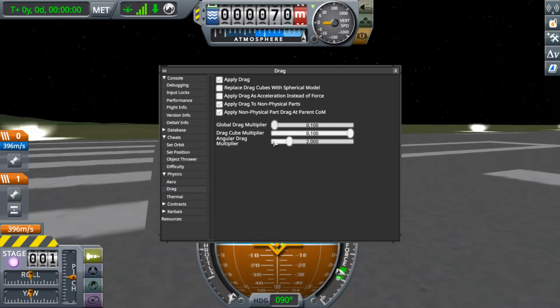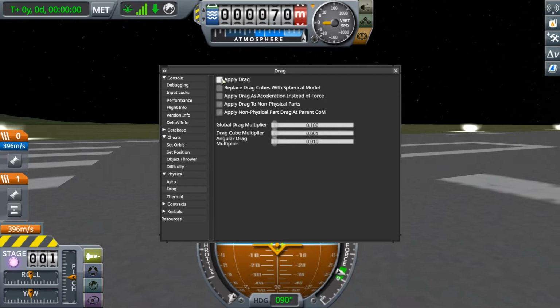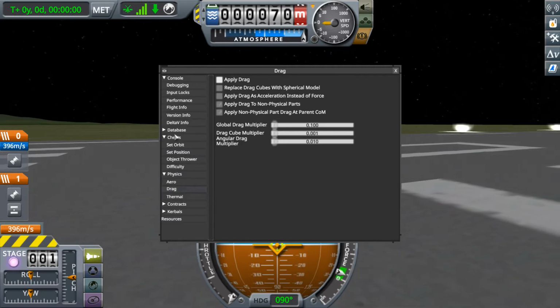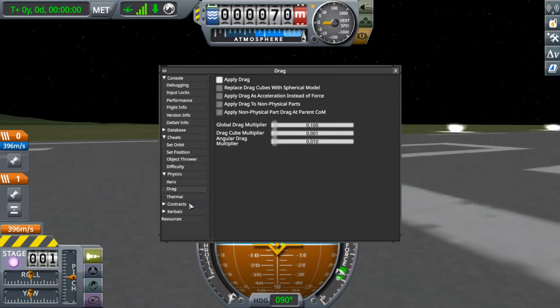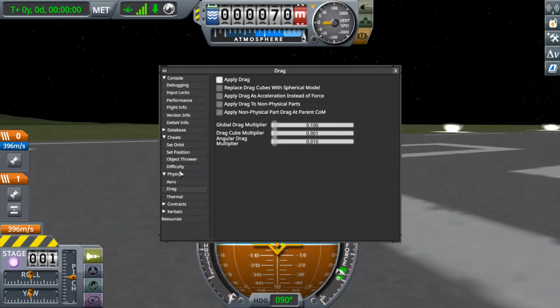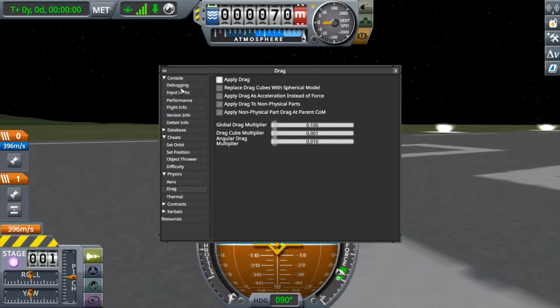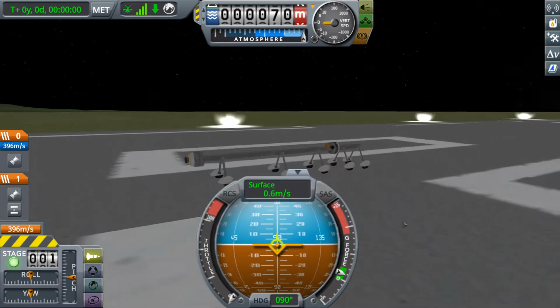So, no drag. Angular drag, I don't want that. And I don't want that. So that one... Can I just say, okay, don't apply drag. That's an easier option. So there's no drag, there's no arrow. I don't care about thermal. I want gravity to be the same. Contracts, Kerbins. Is there a tilt V flight? Alright, I don't think there is a thing for friction, but it should already be off.